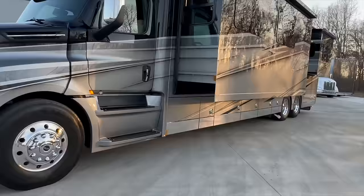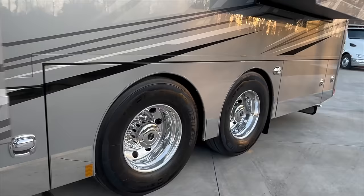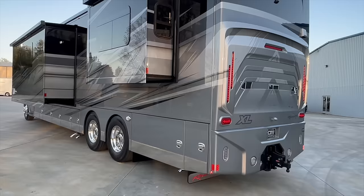We'll keep going around, and then I'm going to open up the hood and all the storage bays. The paint is like a metallic silver with some black fade on the lines and gloss black up on the top. It's also got the stainless appearance package along the lower part and polished wheels. We did a one-step Rupes polish on it, and it's like a mirror — literally like a mirror. You can run your hand down the side of that coach and it feels as smooth as they get.